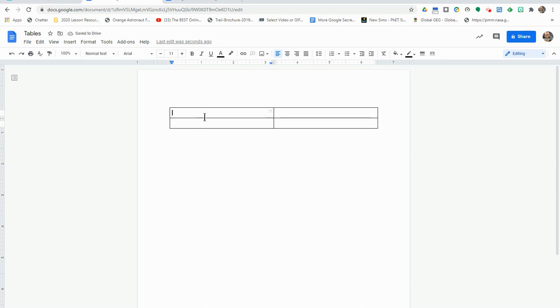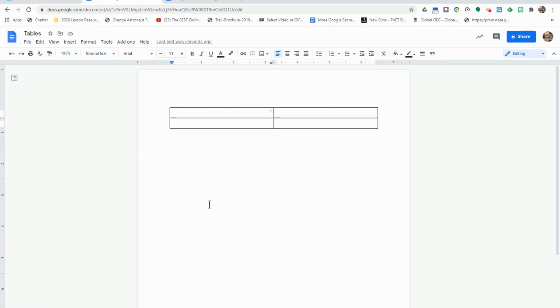So I have 1 column over here, and 1 column on the other side. Oh, I didn't want to do that. Let's try that again. 1 column here, and 1 column here, 1 row here, and 1 row here. 2 columns, 2 rows.